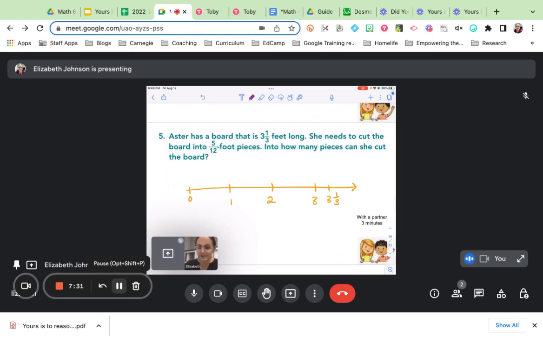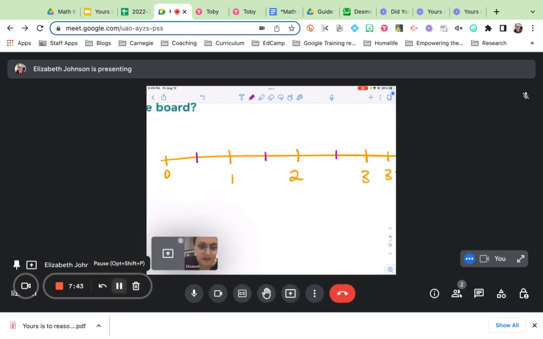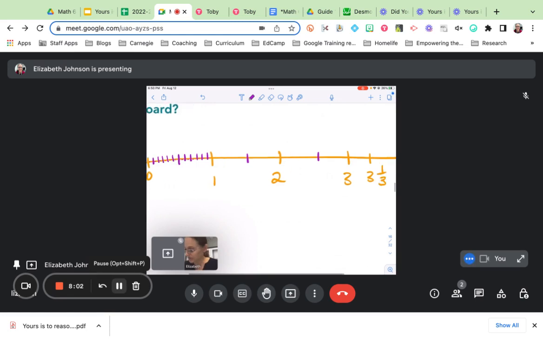Trust me, it's easier if we divide it into halves first. There's my halves. Okay. And then within each of those halves, I'll have 6 pieces. This is a lot of dividing it up. I'll zoom in to show you the detail. 1, 2, 3, 4, 5. So now I have 6 sections on either side of that half. I have 1, 2, 3, 4, 5, 6, 7, 8, 9, 10, 11, 12 sections. I want to do that for each one of these because we're going to be dividing it into 12ths.